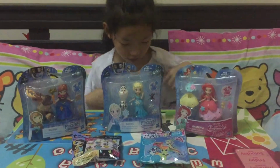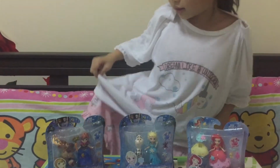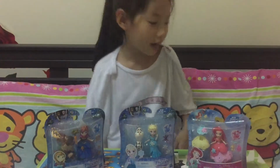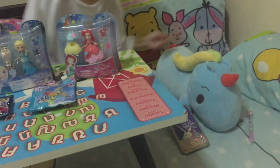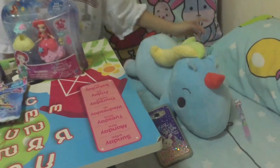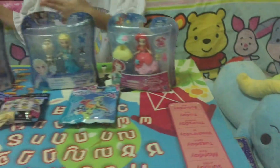Today I have my unicorn shirt, my unicorn pants, as you did not see right there. And I have this unicorn doll, I have this unicorn phone, and I have this unicorn pet. I have almost everything unicorn, and let's get started.